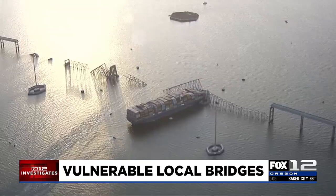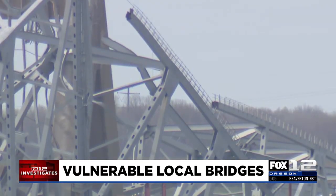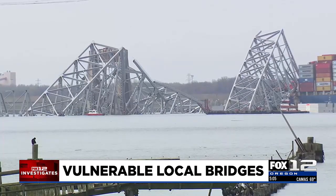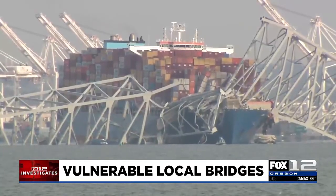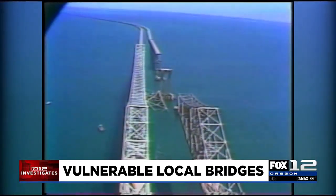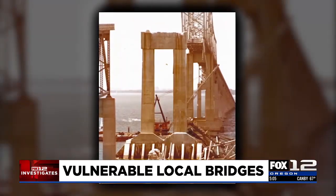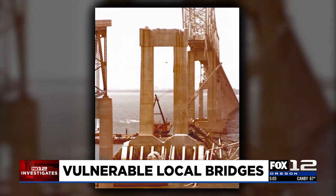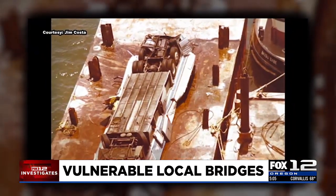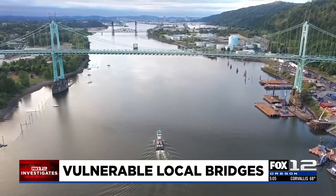The Key Bridge in Baltimore was also a fracture critical bridge, but the NTSB found that it was the damage to the piers that led to the collapse. When the container ship veered off course, there was very little stopping it from slamming right into the bridge's pier. Federal guidelines for protecting bridges from waterway collisions came in the wake of a 1980 incident involving the Tampa Bay Sunshine Skyway Bridge, which collapsed after a freighter struck one of its supports. The guidelines were released in 1991, but bridges built earlier than that weren't required to comply.